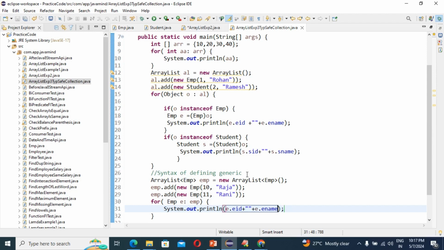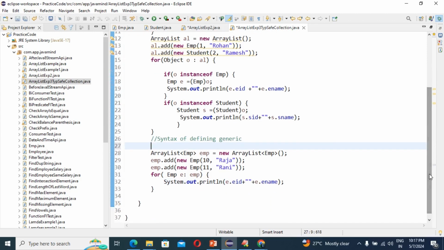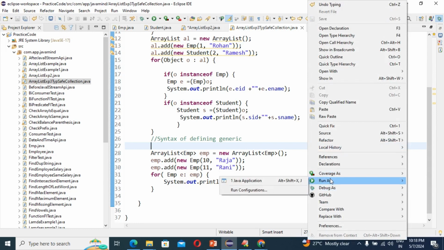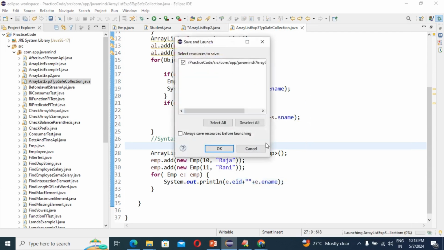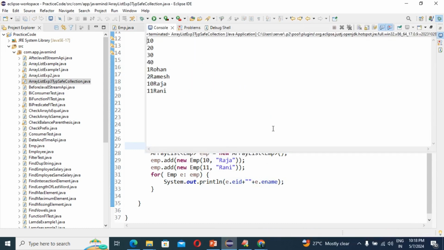See, after using the generics concept, how this code becomes very easy. First let me run the application, then we will see how the output is coming. See, guys.